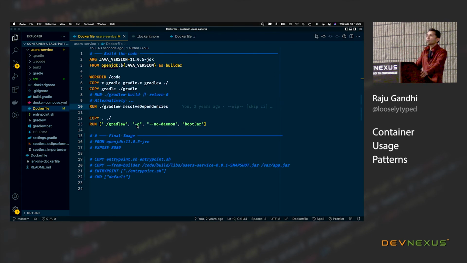So the question is, if I'm running this in CI, I may not have the .git directory. It depends. In most of the projects I work in, the branch is cloned locally into the workspace, so there is a .git directory created. It depends on what CI system you are using.